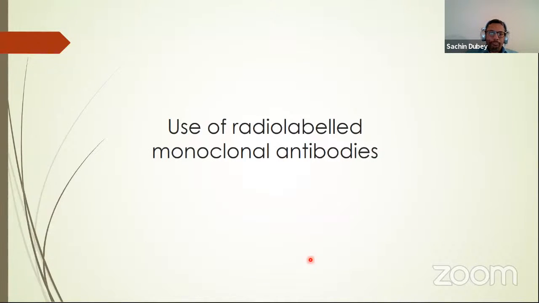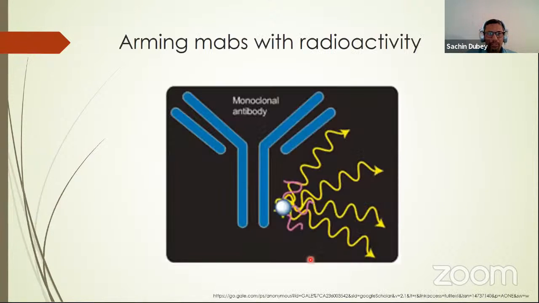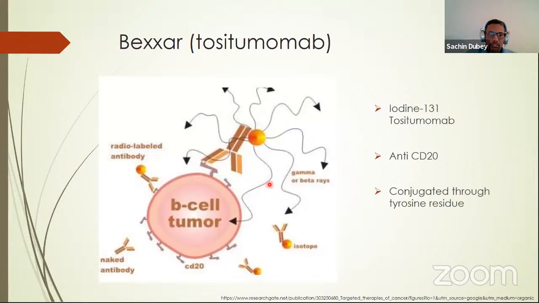Okay, now apart from the standard use, there is another use, which is by radiolabeling. So you can have a standard mAb, again through using chemistry and so on, you can attach a radioactive complex onto your monoclonal antibody. What are you using here? Your monoclonal antibody is a very specific, very targeted one.